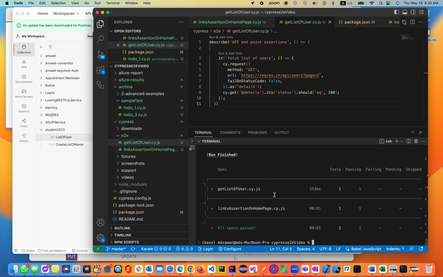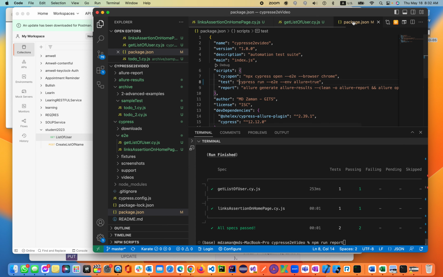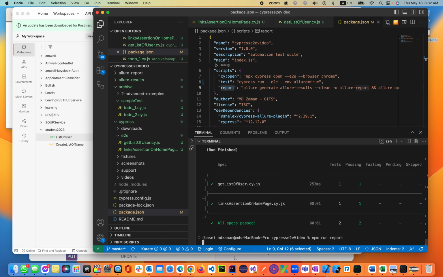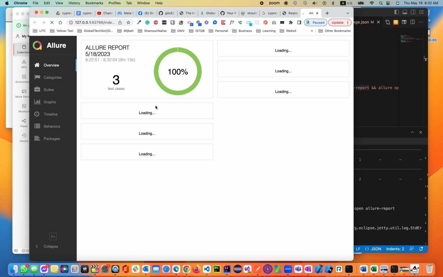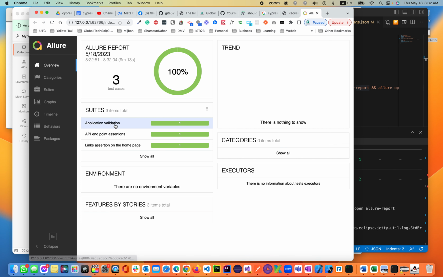Get list of user and link assertion homepage. Now let's generate the report, right? npm run report. Which means we already have inside the package.json file the report variable inside the script block. There you go. You have 3 test cases, application validation.